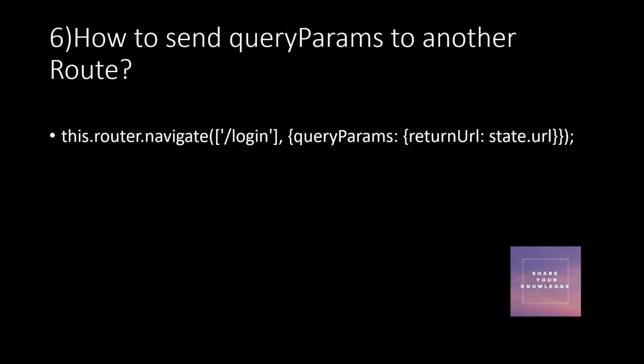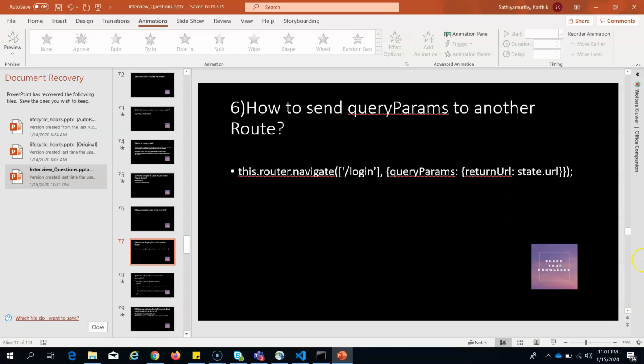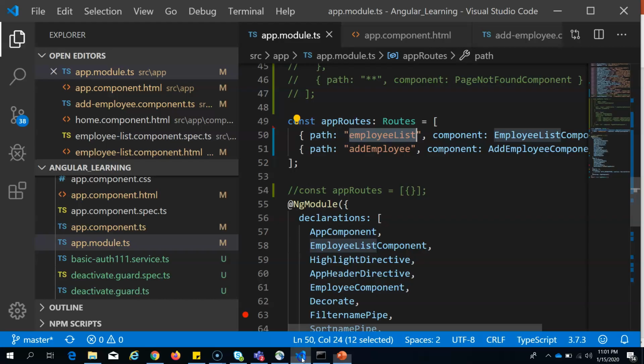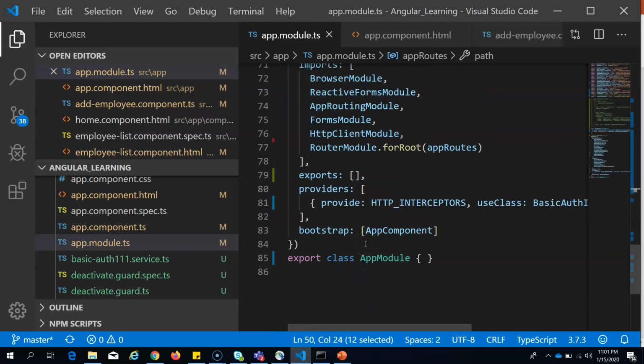The other thing is how to send query parameters. If I want to send query parameters to another route, how do I send them? We can easily send it by using queryParams.